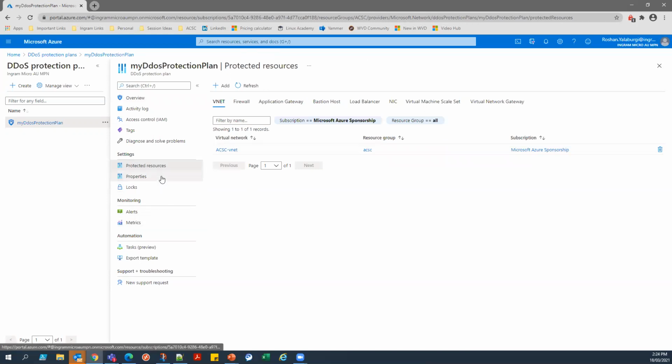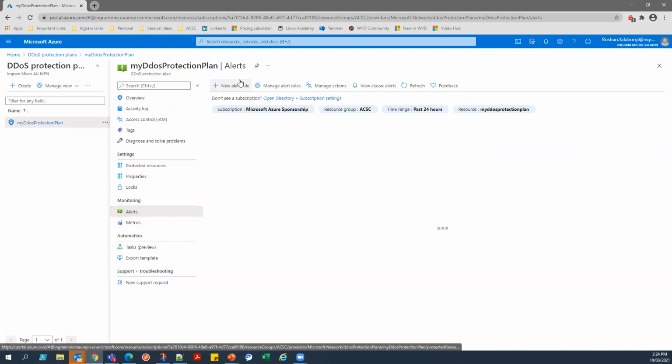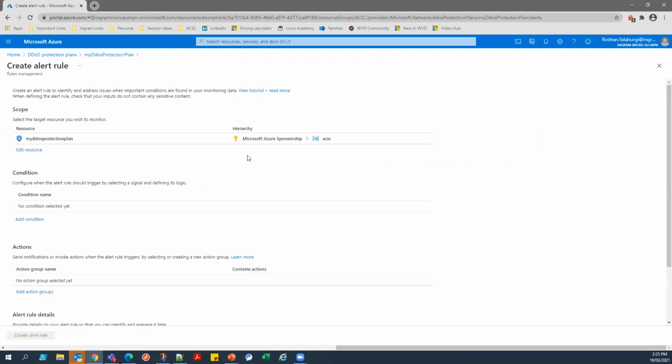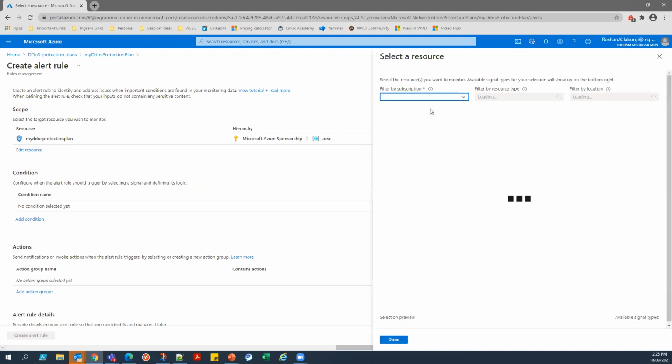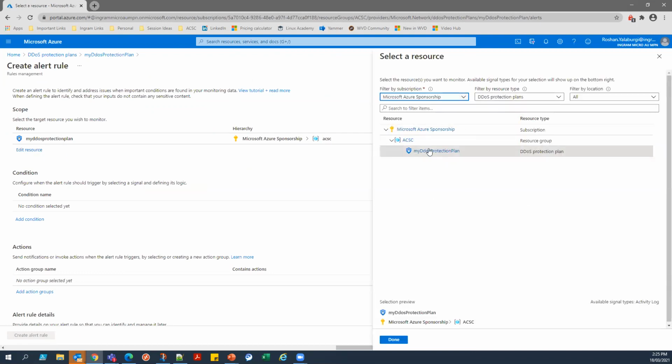Now, if you'd like to go ahead and configure alerts notification, I can go ahead and create an alert saying, so if I edit this resource, I'm basically selecting the same resource here saying this is my protection plan.